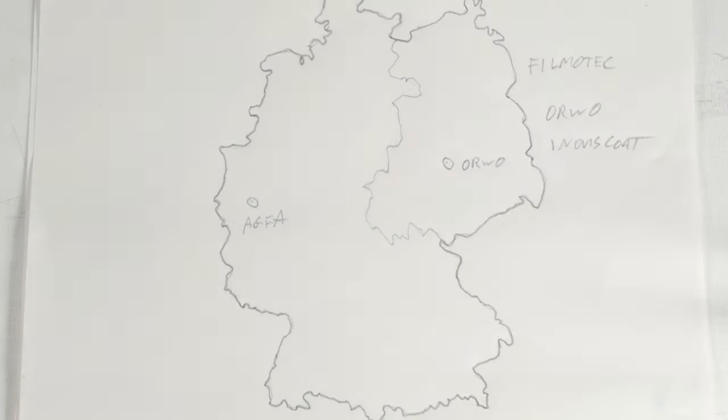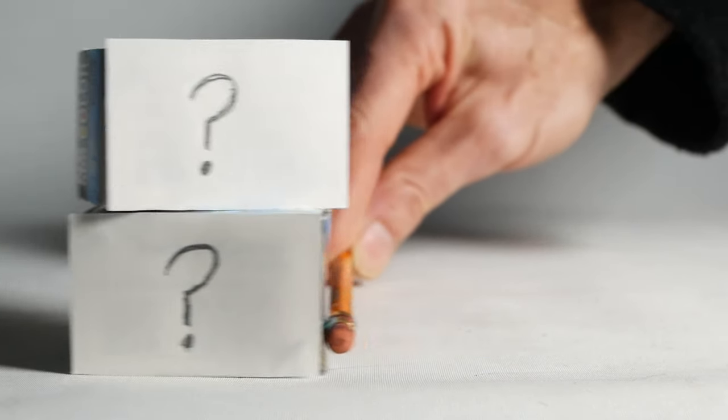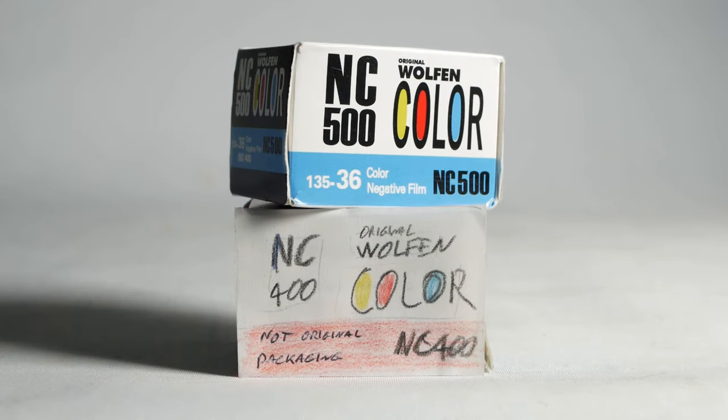There was the usual smattering of takeovers and changes in structure, but the ORWO brand is still active to this day. Somewhere around 2022, ORWO announced that they were going to produce two new colour films, and from what I've read, there were a few issues getting these films to market. But eventually, NC400 and NC500 were released a little over a year ago.